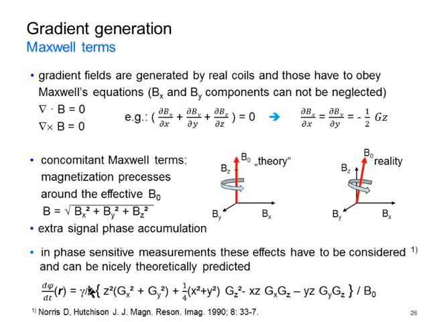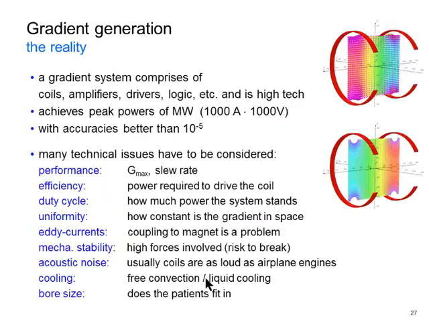And the good news is we are able to very, very precisely describe this. So this is no rocket science. It's a very simple formula given here. Or no, it's a very tedious formula, but it's basically very simple. And you can see that it depends on the B naught field strength. That means for low field systems, these concomitant Maxwell gradients are really a problem. For 7 Tesla or even ultra-high field systems, it's not a serious problem. And it's independent of the polarity of the gradient you are switching, because you see the gradients are given here always in positive definite ways. All right.